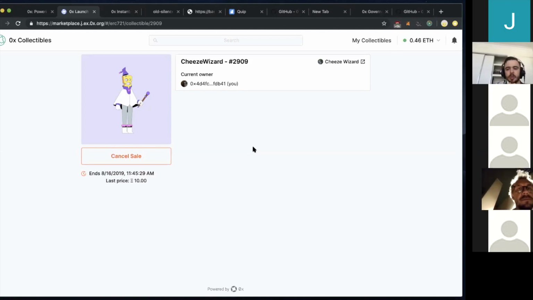And what are you doing with the two assets at the end of the day? So you're transferring power to one and then you're just returning them to the owner? Yeah, the owner keeps the token, but I just need to transfer the power from one wizard to another one.